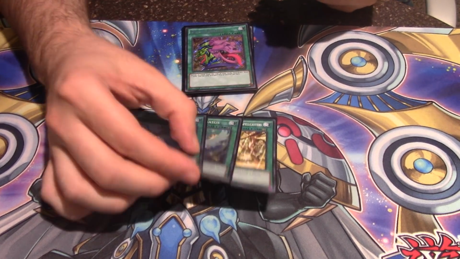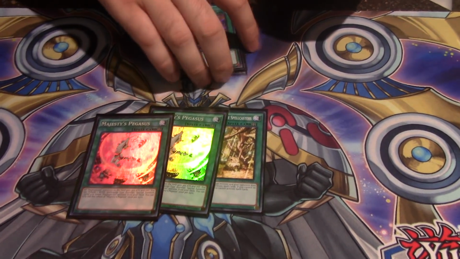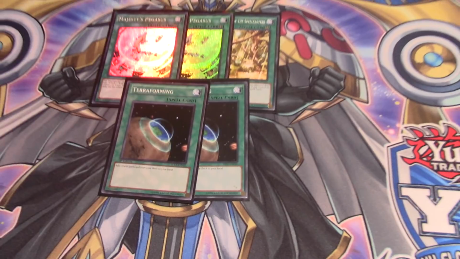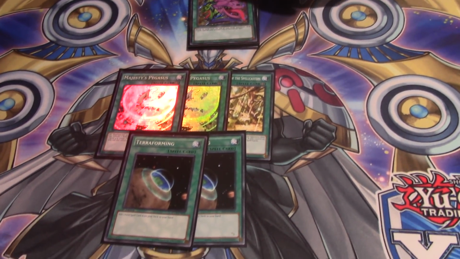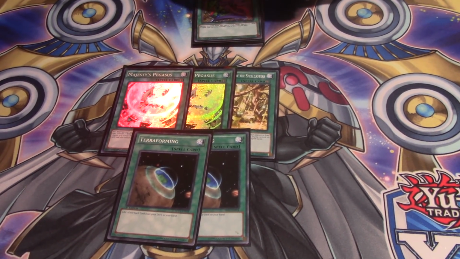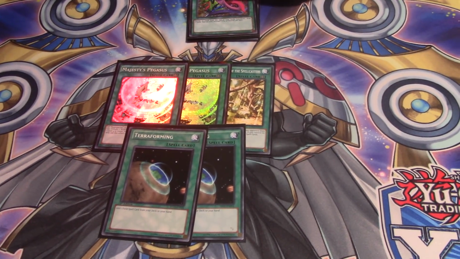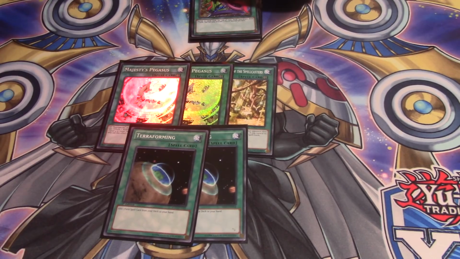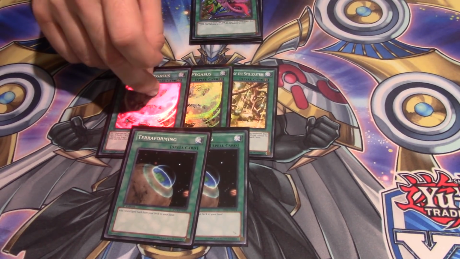For my field spells, which most pendulum decks play now, I played 2 Majesty's Pegasus and 1 Secret Village, along with 2 Terraforming. The third Terraforming was something I heavily debated before the event, just to see it more often, see Majesty's Pegasus. It's the best card in the deck for the most part. It speeds everything up. If you don't have this, you're a much slower deck, a much weaker deck.